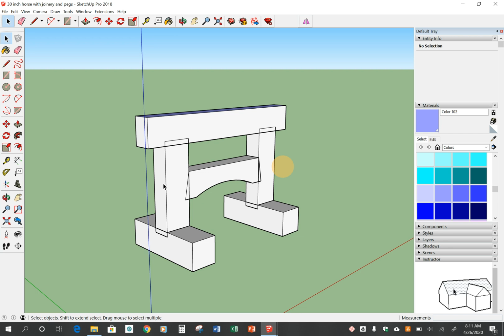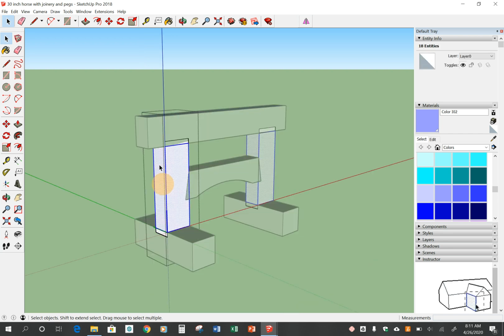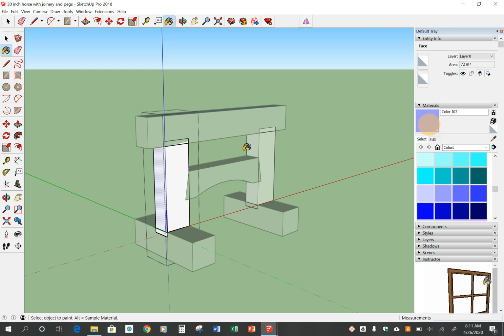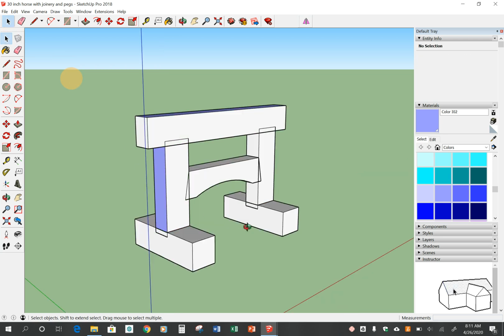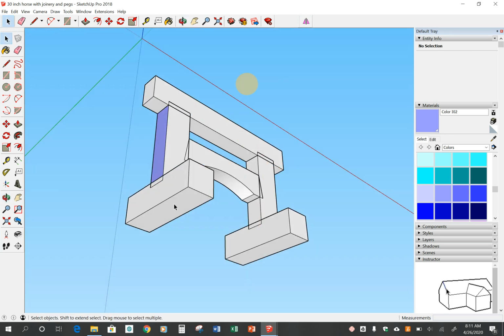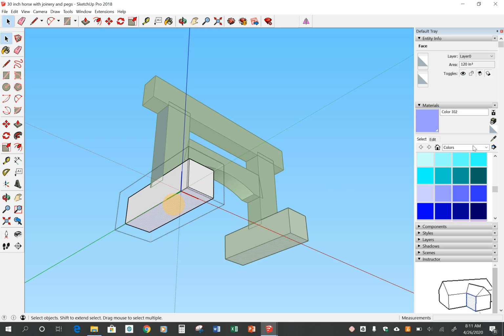and now I'm going to do the same thing to a post. So 3 clicks, and then I click on the face I want. Grab that color and then click on it. Select to get out of there. Now the foot, the bottom is the reference face, so I'm going to paint the bottom. You'll see that it painted the bottom on both of those.